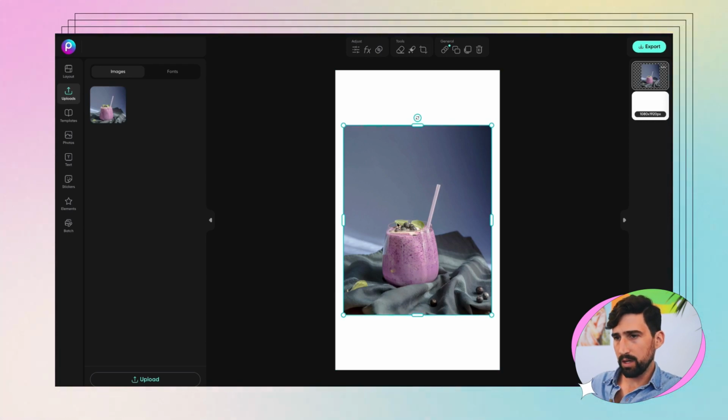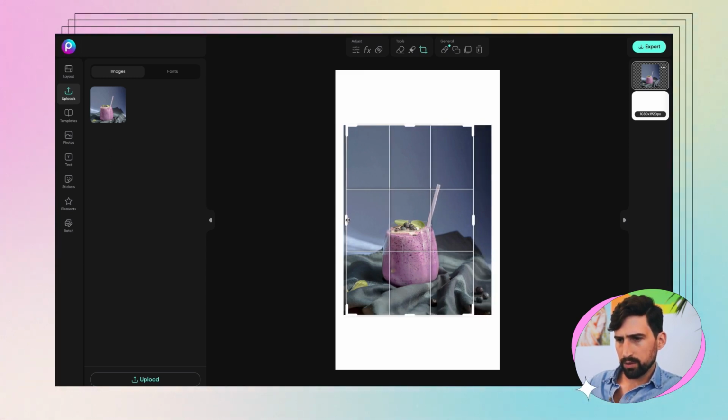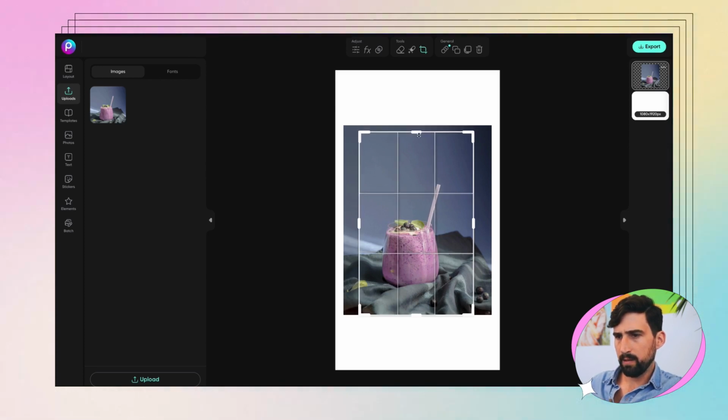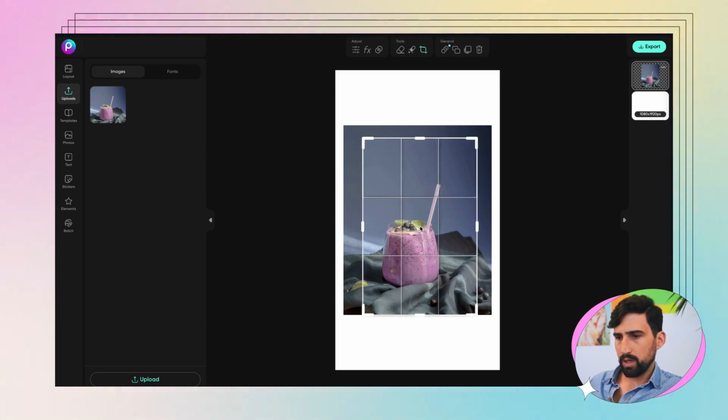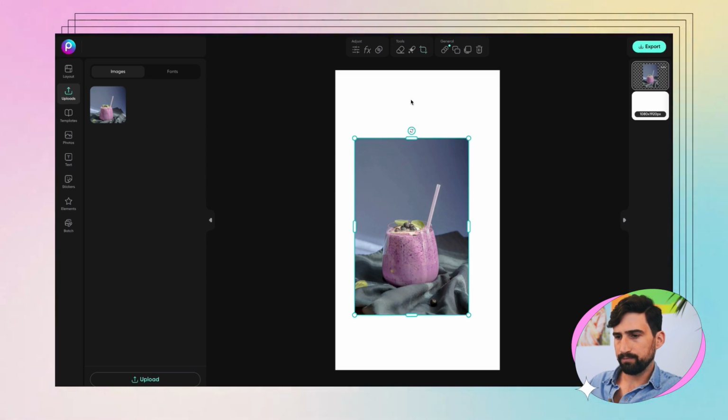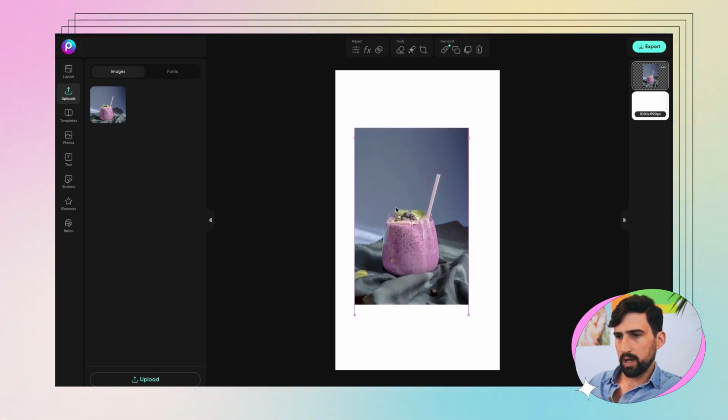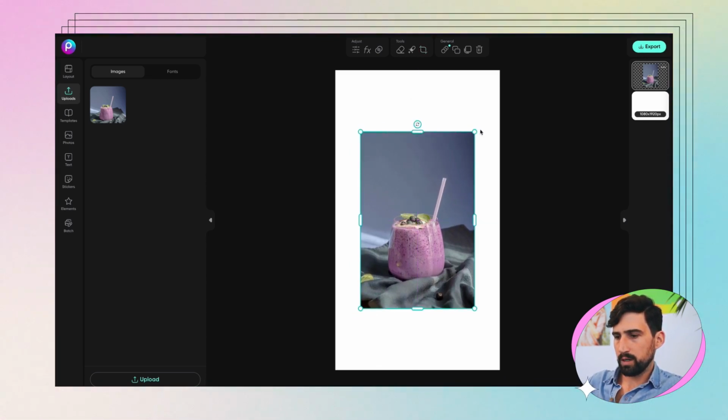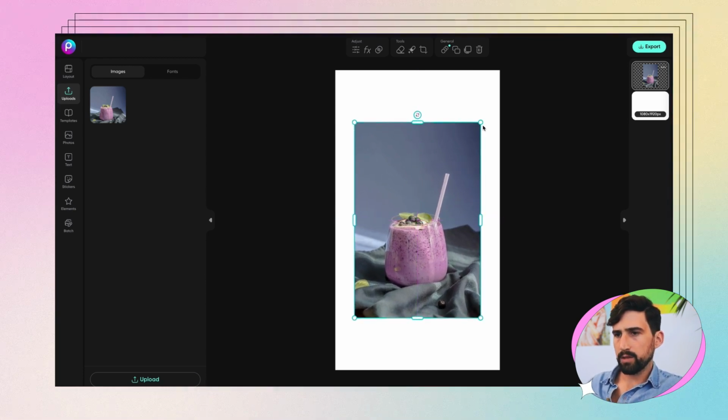So our first step here is to crop the image. I think we want to make the smoothie really the focal point of the canvas. So we'll just crop in a little bit here on each side, take a little bit off the top. When we're ready, I think that looks good. Move it up a little bit this way, we'll click that. Perfect. So we'll try to center this in our canvas. Maybe we'll size it up a little bit by clicking the corners. Cool.